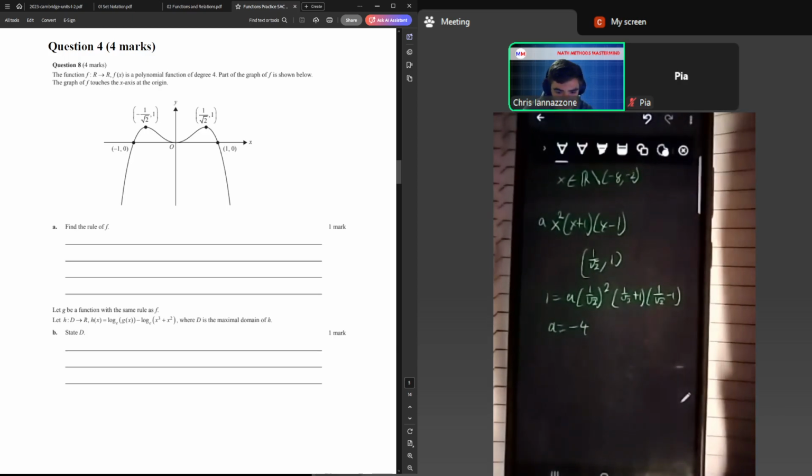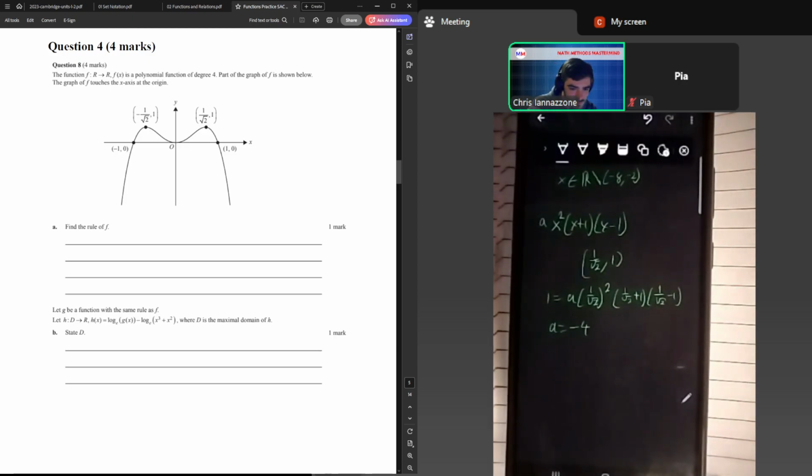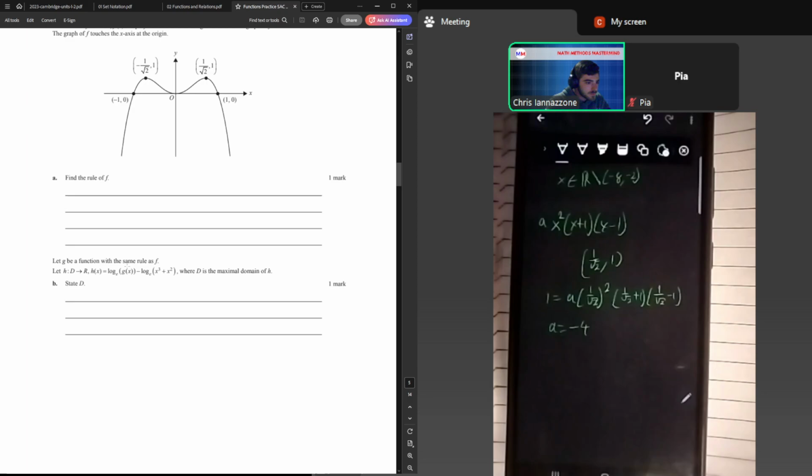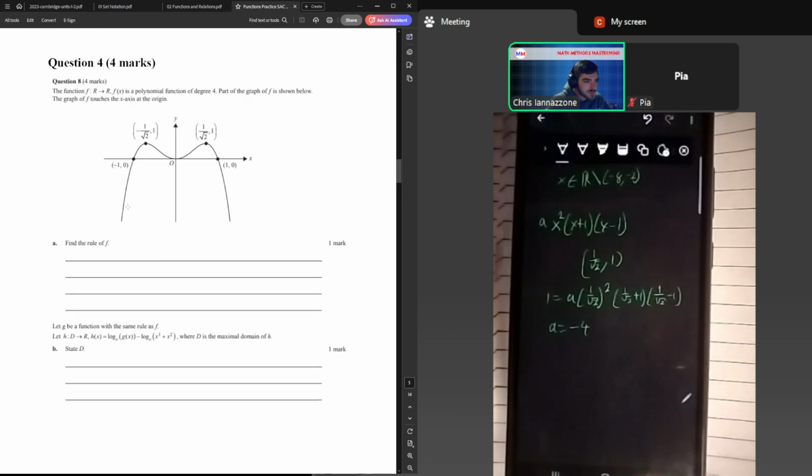This is more so just the fundamentals to get to the next thing, which is having this rule is, or at least nice to know. But yeah, all we're doing is expanding that out to get a equals -4. Now, where this is related to what we've been doing is now it's like, okay, this function g is trapped inside the logarithm. We're told that g is the same as f. So this graph that we have up here is what's trapped inside this logarithm here.